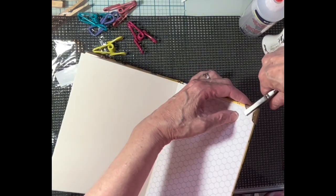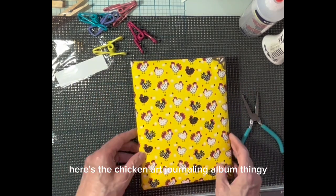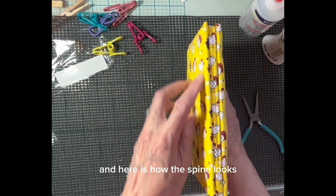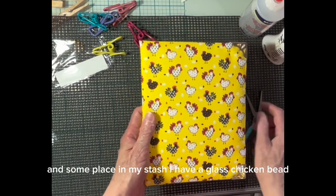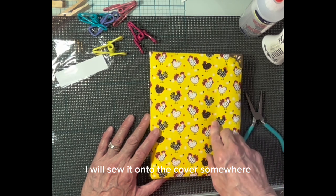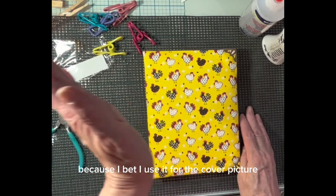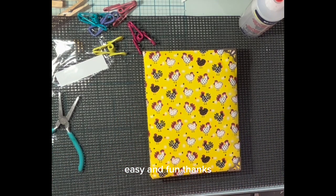Also let me know in the comments what you think a fair price would be for these at a craft fair. Here you have it — here's the chicken art journaling album. I think we should come up with a better name for it! It's wonderful — good for all your mixed media projects. Here is how the spine looks: very nice, with the papers sandwiched between. Somewhere in my stash I have a glass chicken lamp bead and I think I'll sew it onto the cover, then give it to my daughter. Let me know what you think, and if you want to try this — it is quick, easy, and fun. Thanks!